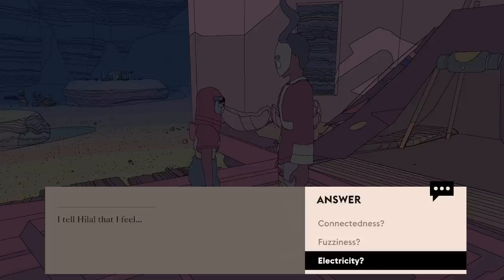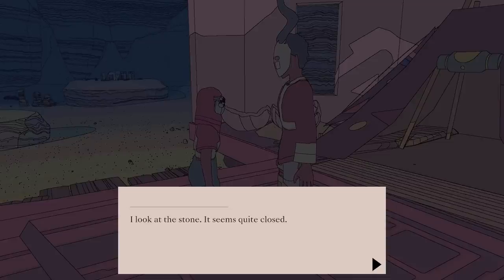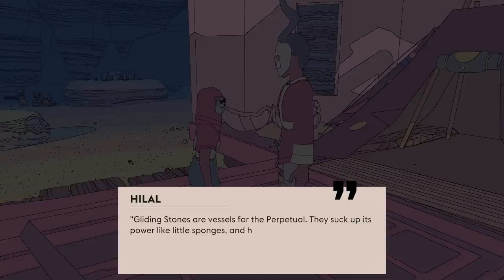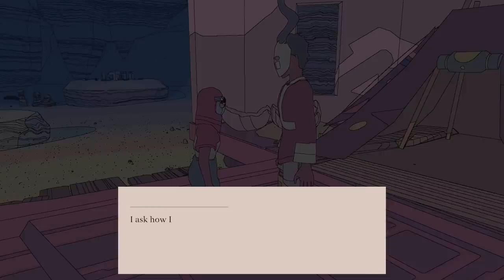Do you want to say the electricity? Yeah. Okay. Electricity. Then you're doing it right. What you feel in that stone is openness. I look at the stone. It seems quite closed. Gliding stones are vessels for the perpetual. They suck up its power like little sponges and hold it there for you to channel. Right now it's empty or dormant and waiting for you to fill it up.